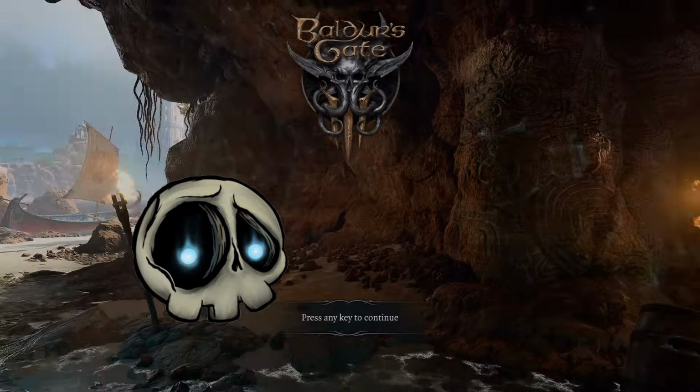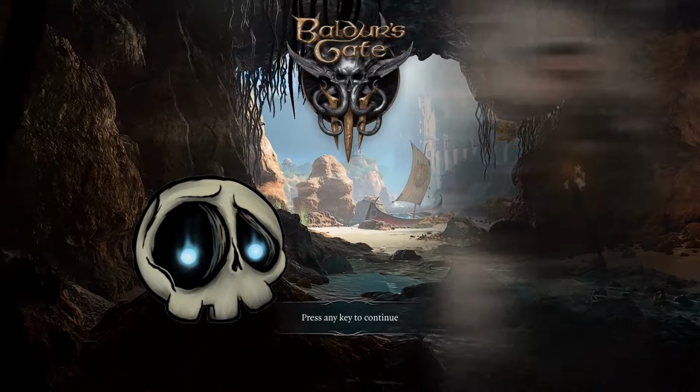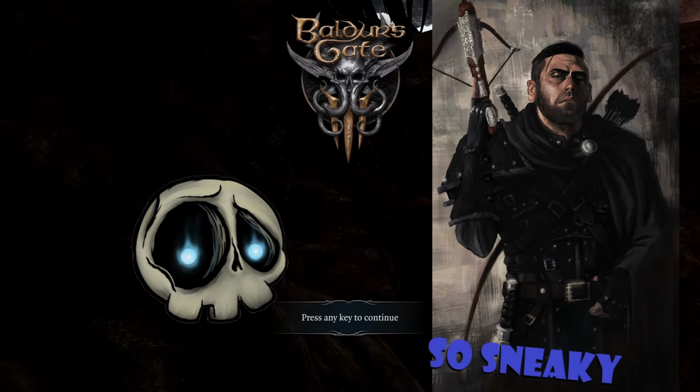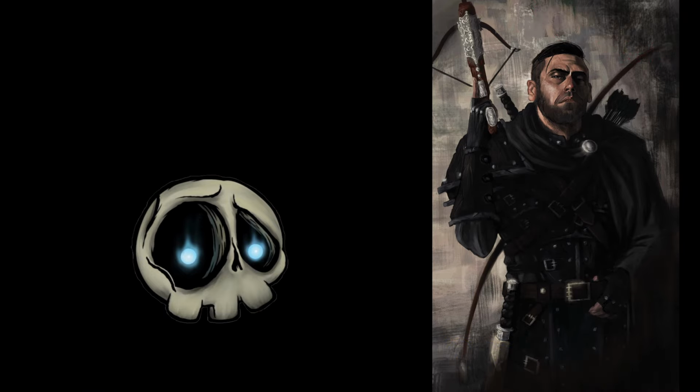And today, I'm bringing you a Baldur's Gate 3 guide on what I think is perhaps the best rogue in the game. The infamous Gloomstalker Assassin. At least in terms of combat potential. Although there's a lot of good RP and flavor options within this build as well.